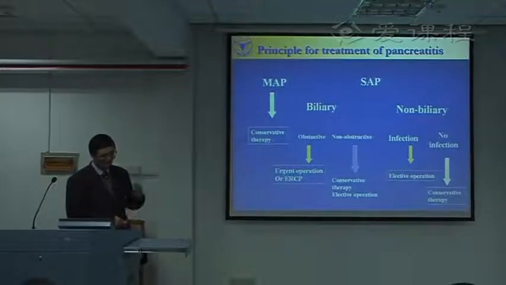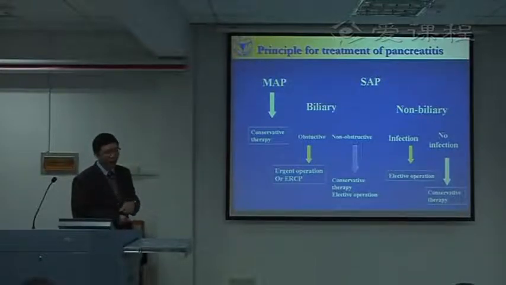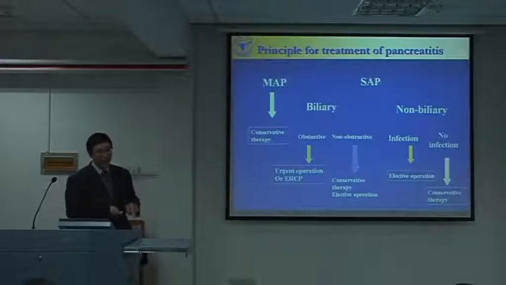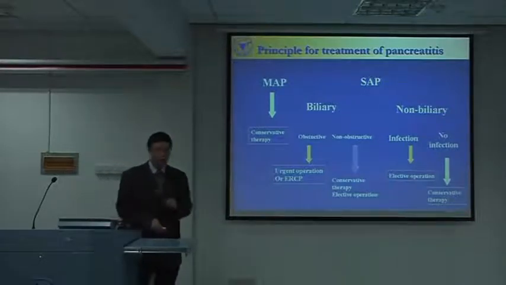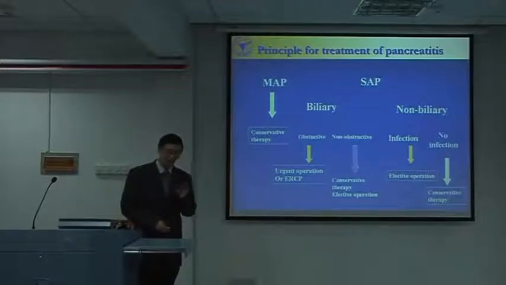Maybe a little stone falls into the ampulla and passes through the papilla, and the stone enters the duodenum. But maybe the papilla has edema, and the edema of the papilla can also cause pancreatitis. So a lot of people who only have a gallbladder stone can also get acute pancreatitis.